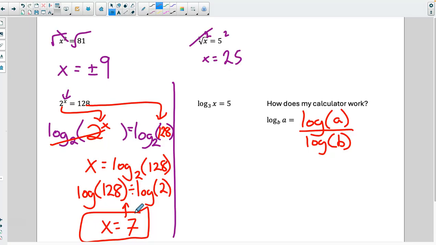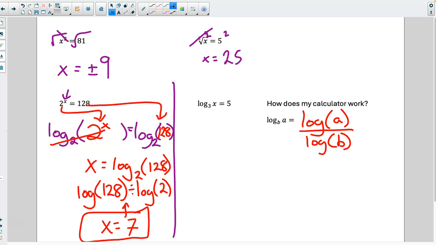Next one. Now we have a log. I also think of this unit not just about the base, but also about what don't I have. So in this problem, I have an exponential function, I don't have a log. Chances are I'm using a log to solve it. Over here I have a log, so what don't I have? I don't have an exponential function, so chances are I'm going to use an exponent to solve that in some fashion. And this is how it works.